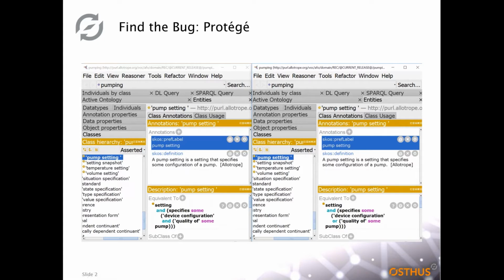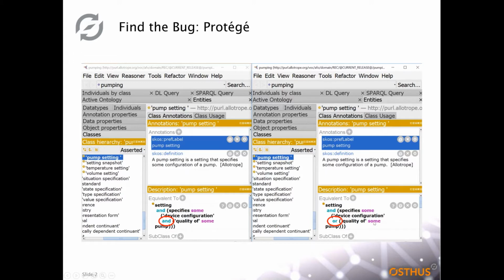Now I've introduced some differences to the file on the right-hand side. Just take a minute and try to see if you can spot them. Okay, here's one. I've replaced the AND with the OR. There are two more differences. Well, if you didn't find them, I know why, because you cannot see them in the screenshots.